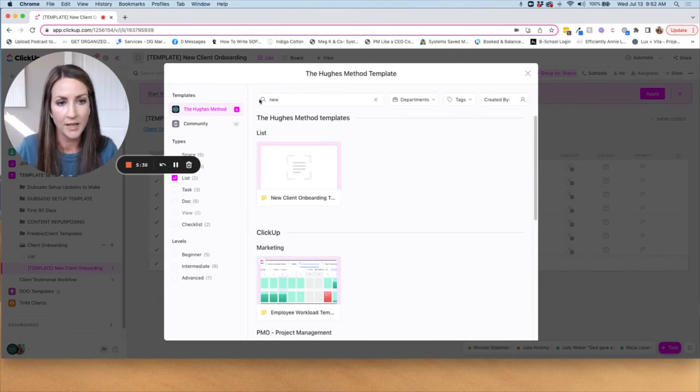If you have a lot of templates, what you can do is start typing, and you can see that I just typed in new and my new list popped up that I just created. You can also filter these by departments or tags if you have added those when you created the template. I didn't add those to this quick and easy example, but that's a really good way of filtering as well.